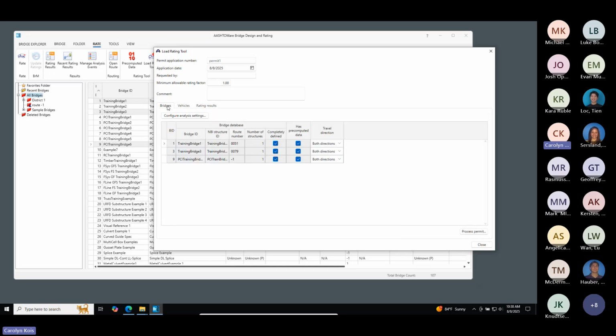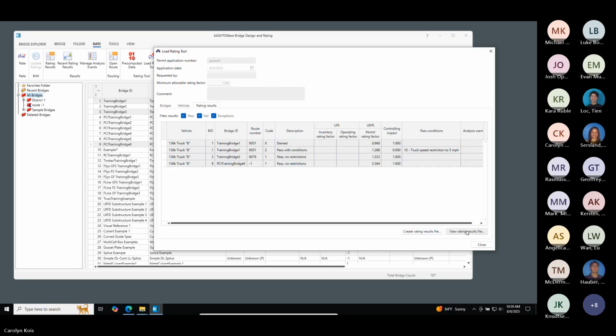All right, so all we do is just pick the permit vehicle we want to run and click process permit. And then this is again going to do a complete analysis for that vehicle, but you'll see it'll be a lot quicker since we have the pre-computed data. So here we go. I'm going to click process permit now. And it's done. So like I said, this is just sort of a demo using just 3 bridges and 1 load, but this is a really, really helpful tool in the sense of being able to get instant answers, particularly on permit vehicles.